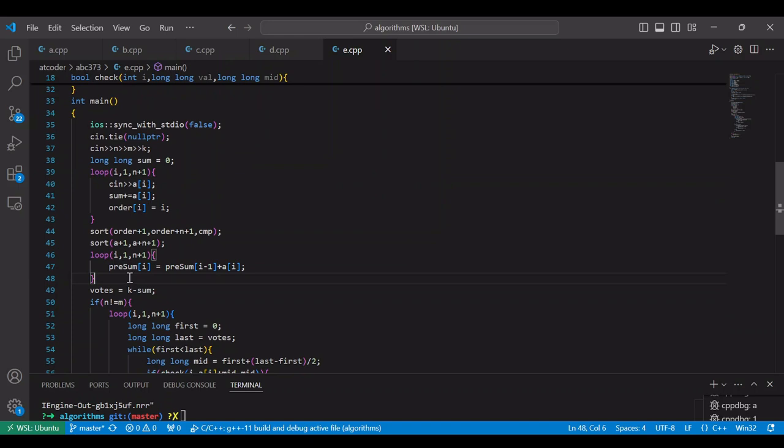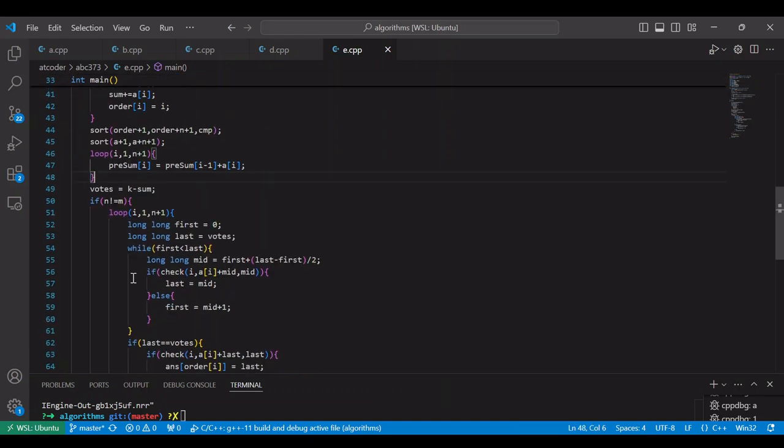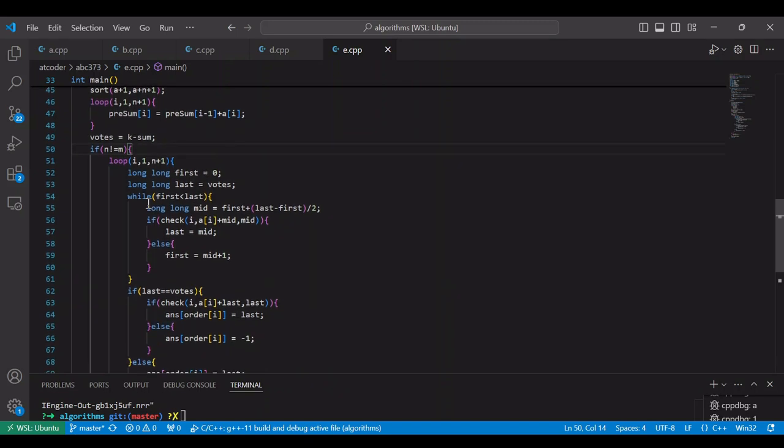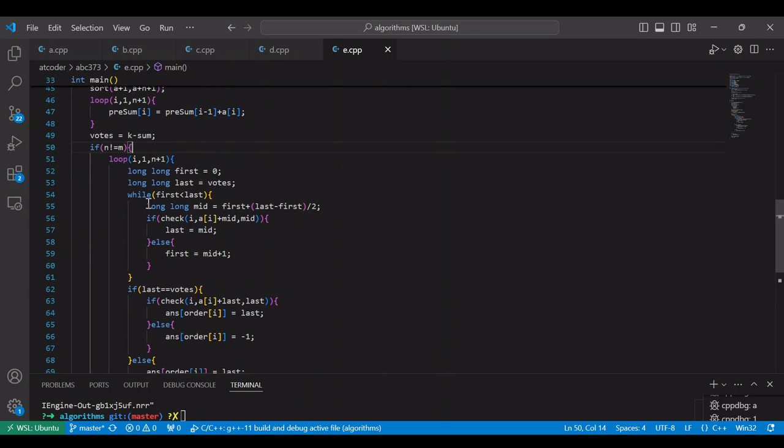And afterwards, this part is just computing the prefix sum. And this is important because for cases where n is equal to m, all the candidates wouldn't need any increase because no matter what value their votes are, they will always be the winner because there can't be m candidates that are greater than them.